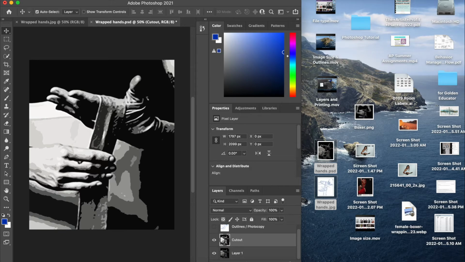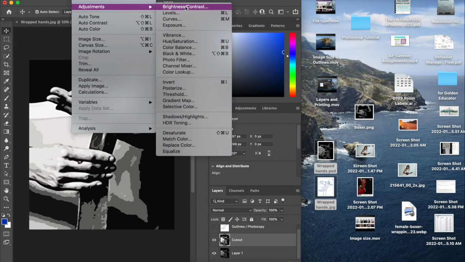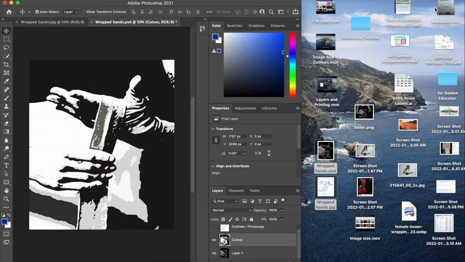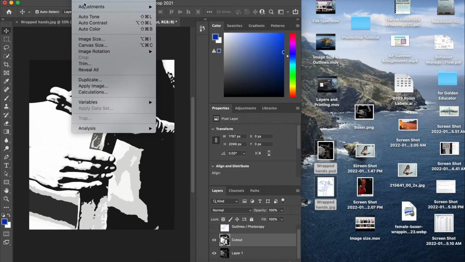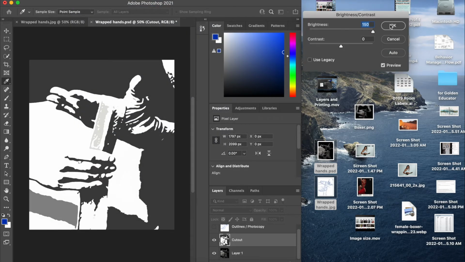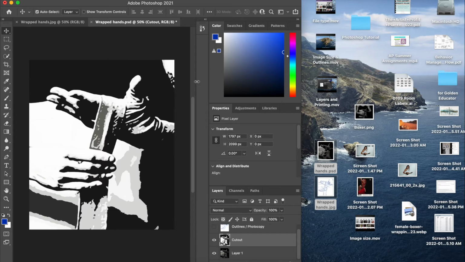If that still prints too dark, you can actually do that brightness and contrast several times until you actually end up with an image that's completely white on the screen. And so basically what you're doing is you're taking all of the colors or all of the black out of the image, technically, because this is a black and white image right now. I don't think this is going to print very well. I just wanted to show you that you can actually continue making things brighter in order to have things print for yourself so that you can see your objects that you're trying to draw.